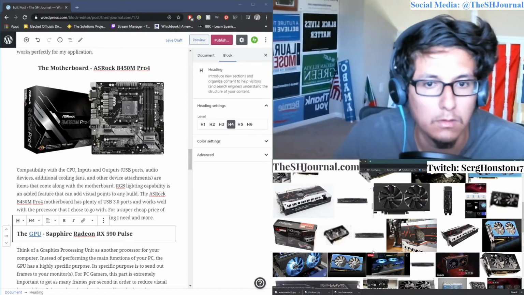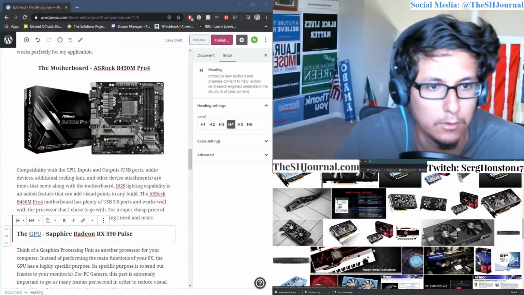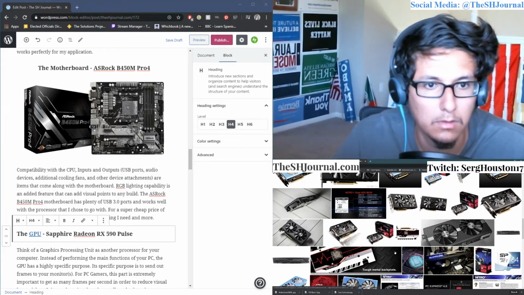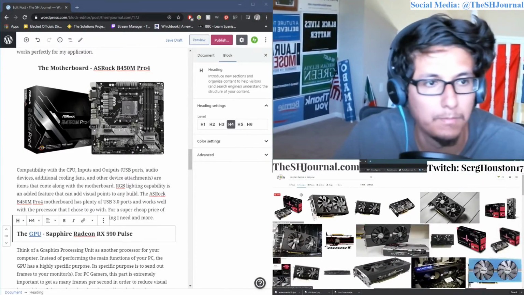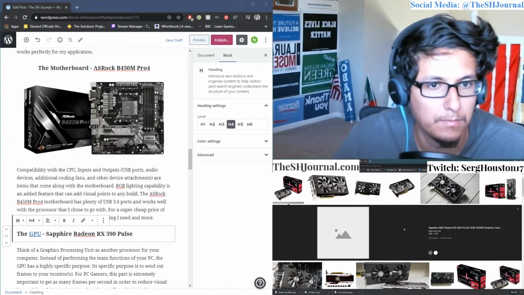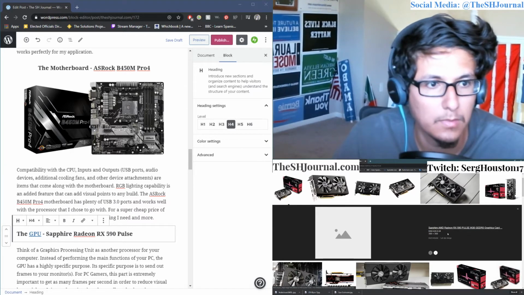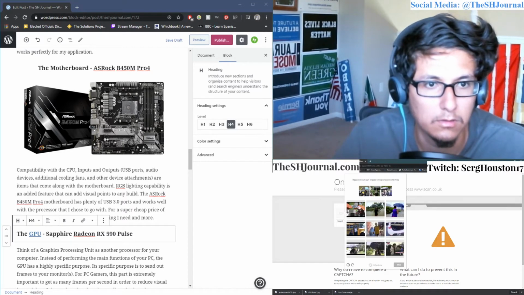All right, so over here, I think that first image is the one I probably want to go with. This one here, even though it's a small image. Come on.